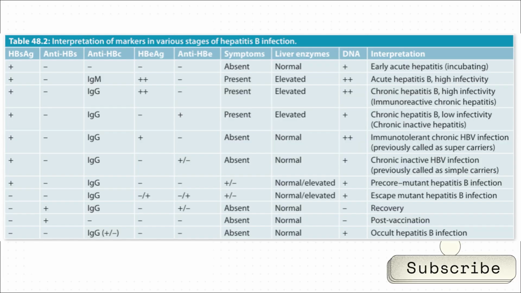All right, theory's great, but let's get practical. This table is exactly how they'll test you on the exam. They'll give you a list of results, and you have to be the detective. You look at the clues, the pattern of positive and negative markers, and you solve the case. So if HBsAg and Anti-HBc IgM are both positive, boom, acute hepatitis. If only Anti-HBs is positive, that person is immune from the vaccine. It's all about recognizing these patterns.